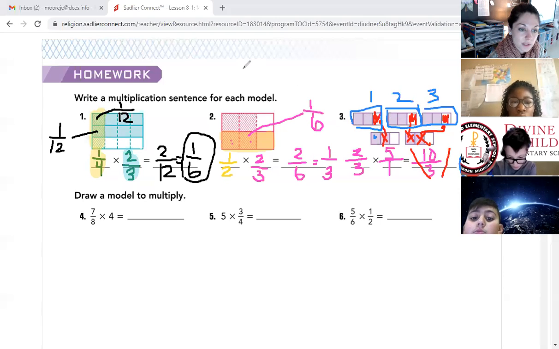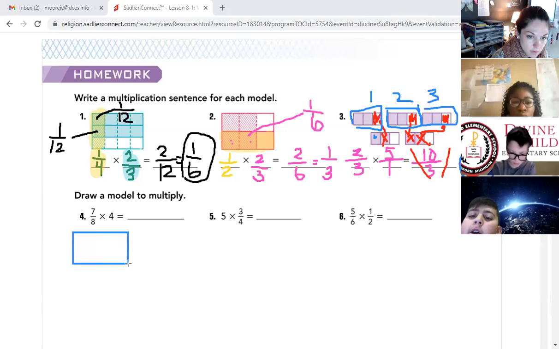Okay, so the last 3, now you're given an expression, and we're going to do it 2 ways. We're going to do the model for it to show that you understand the modeling technique, and then we're going to do the procedure just to make sure that we understand today's content. You just go straight across, right? So 7/8 times 4, you told me that this is like saying I have one fraction called 7/8. So let's see if I can make a 7/8 real quick. But then I have 4 copies of it.